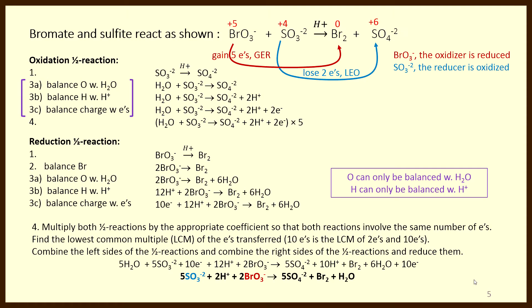One word about step three: whenever you're balancing any chemical equation, it's always best practice to start by balancing the most complicated formula first and leaving the simplest formulas to the end. When we add water to balance oxygen, we also add hydrogen, so we unbalance hydrogen at the same time — so we do this first. Next we balance hydrogen by adding H+; this balances hydrogen without affecting other atoms. We leave electrons to the very end because they're the simplest — when we add electrons, we balance the charge and nothing else changes.